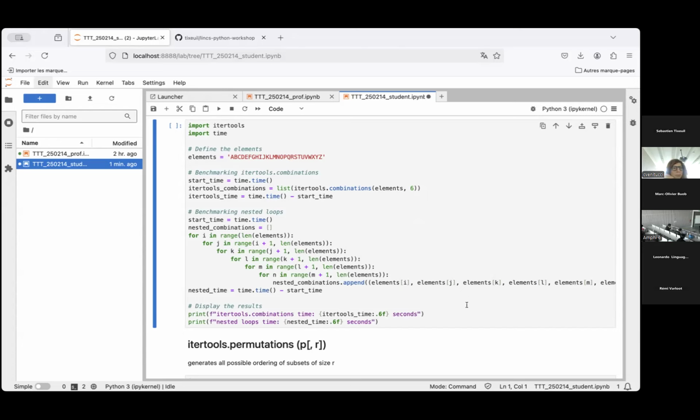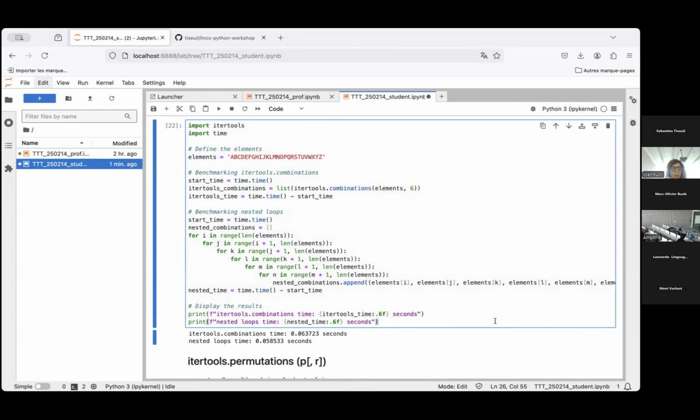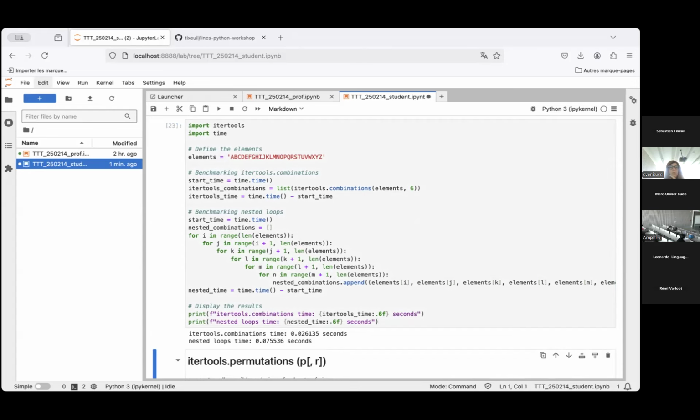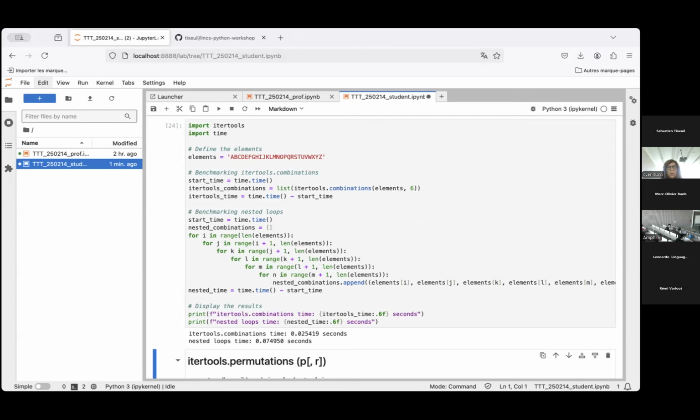Now when I run it, it is still not faster. This one is faster. So there is some degree of speed improvement, but it is much easier to write, or much easier to get it right.